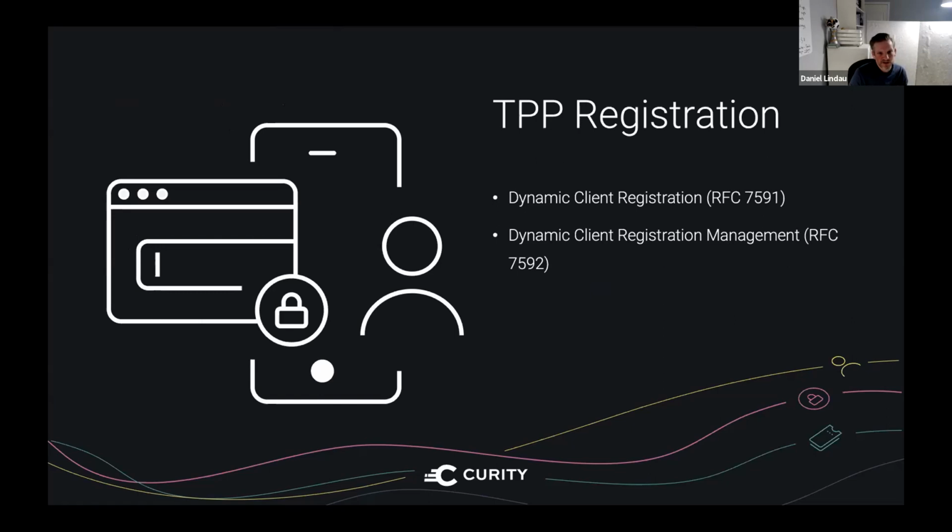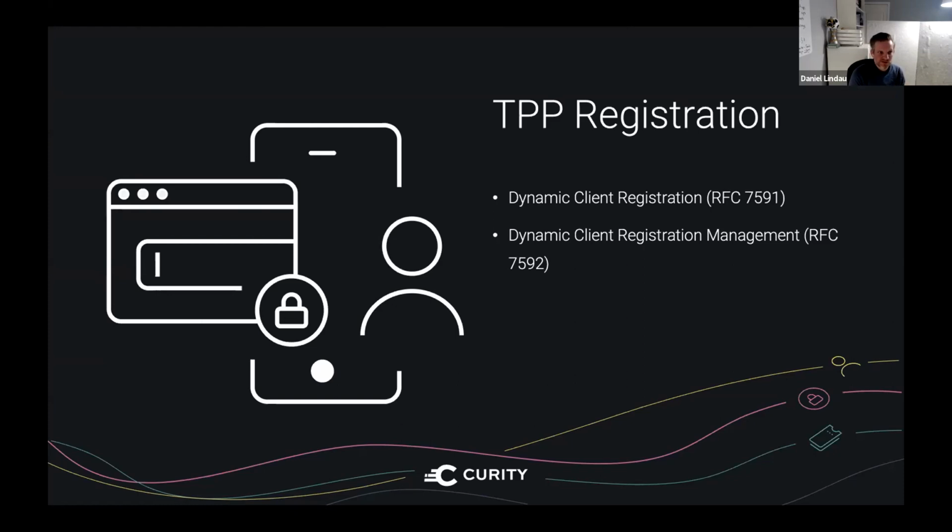OpenID has a standard called Dynamic Client Registration that specifies an endpoint where a TPP can send a JSON payload saying, I want to be a client with you, and these are the settings I want. Things like redirect URI and scopes and user authentication methods, they all go in there. This endpoint should, of course, not be unprotected. It can both have a policy, what scopes are possible to request, but we also need to authenticate this somehow.